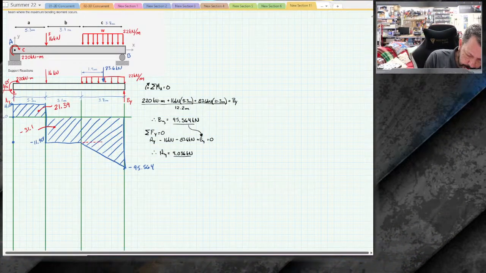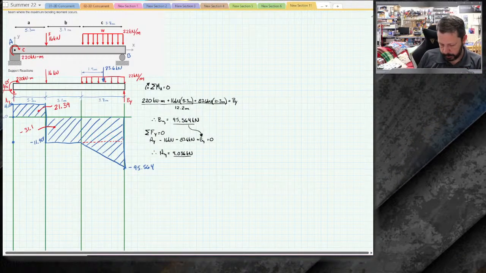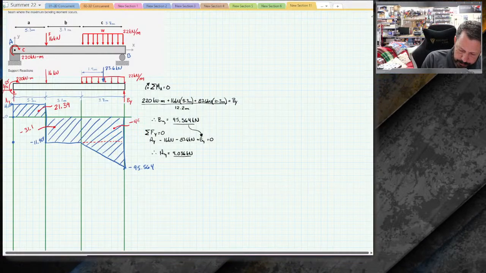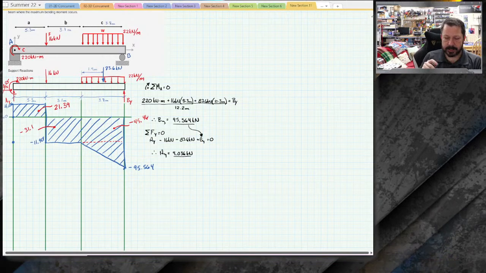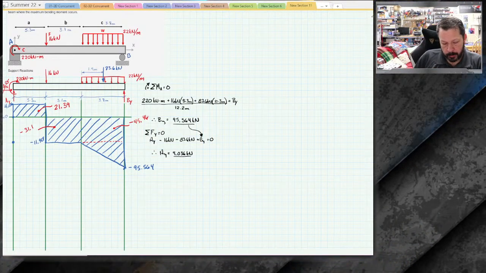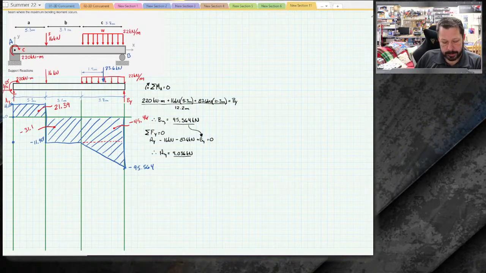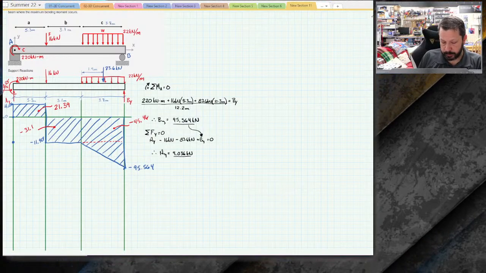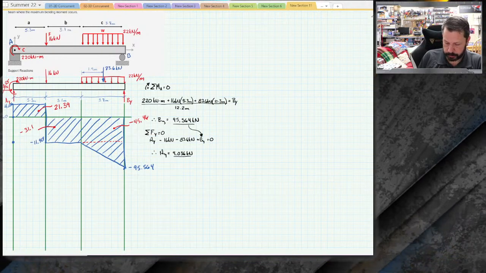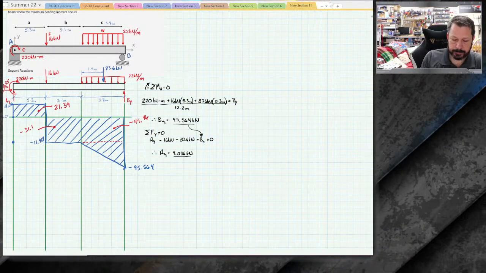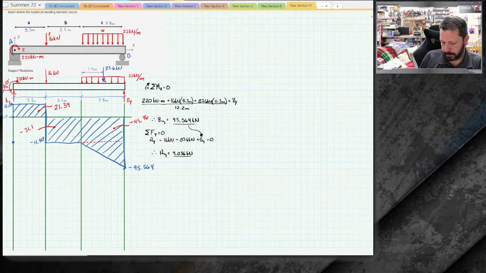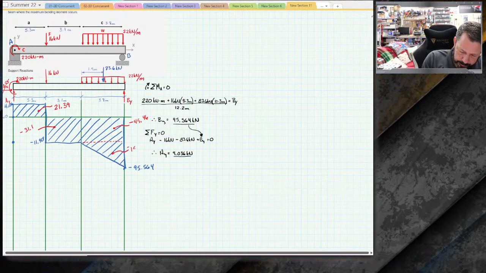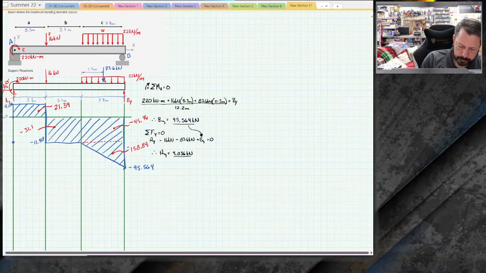This one has two different things. It has a rectangle that's 11.964 by 3.8. So it has this part that's negative 45.46. And then this is a place where you sometimes make a mistake: the triangle part here says the height is negative 95.564, but that's not the actual height of it. We're only talking about the height of the triangle, which is 95.564 minus 11.964. So the height here is only the 83.6. So 83.6 for the triangle's height times 3.8 for its base, divided by 2 because it's a triangle. And this area is negative 158.84.